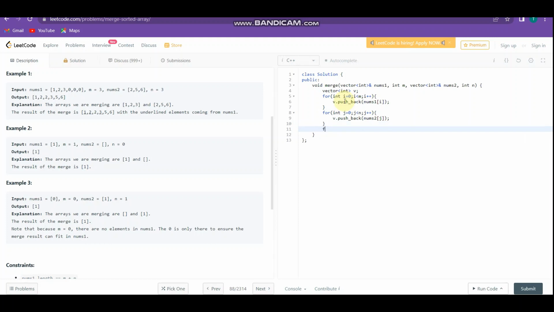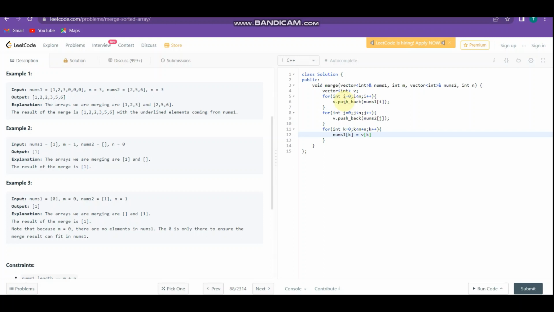And the final part is where we put all the values into nums1. k equals 0, k less than m plus n, k plus plus, nums1 at k equals v at k. So in the last loop what we did was take all the elements from the duplicate vector and put all the values in nums1.